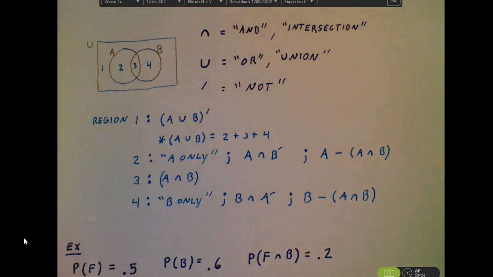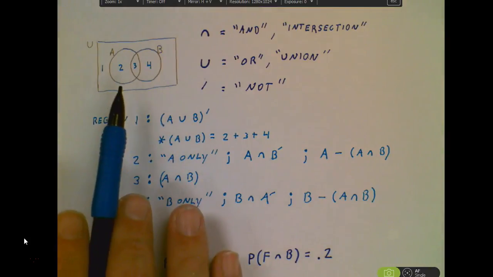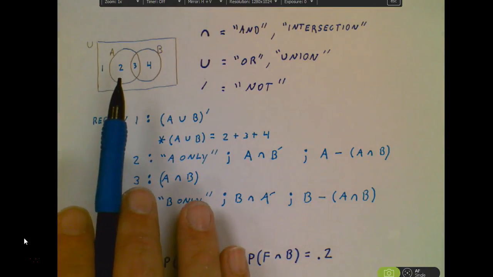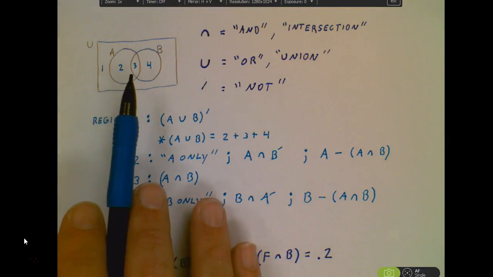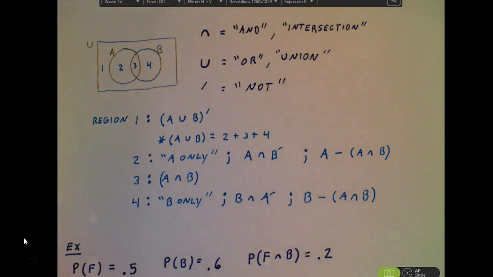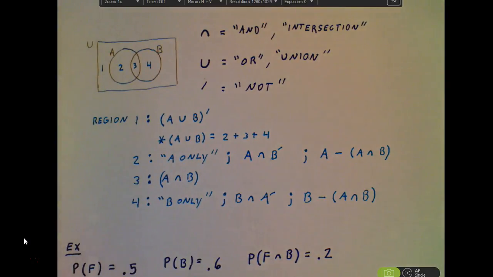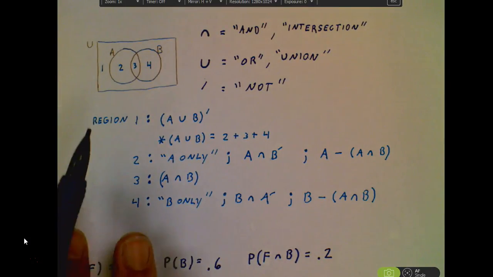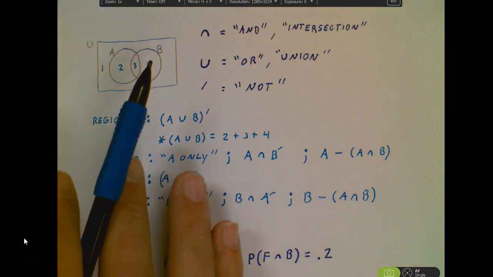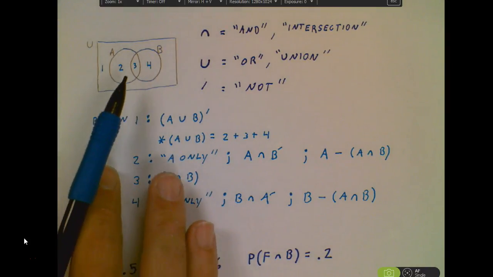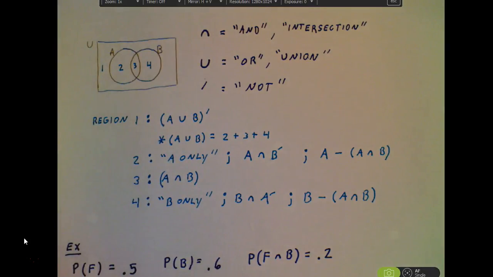So a couple things right off the bat, just some of the notation that we've got to talk about. If you look at the Venn diagram that I drew here, there's basically four areas within a Venn diagram that you need to understand. The circle that you see here for A would just be the probability of some event, and the circle for B is the probability of some other event. So 3 would be what they have in common, things like that.